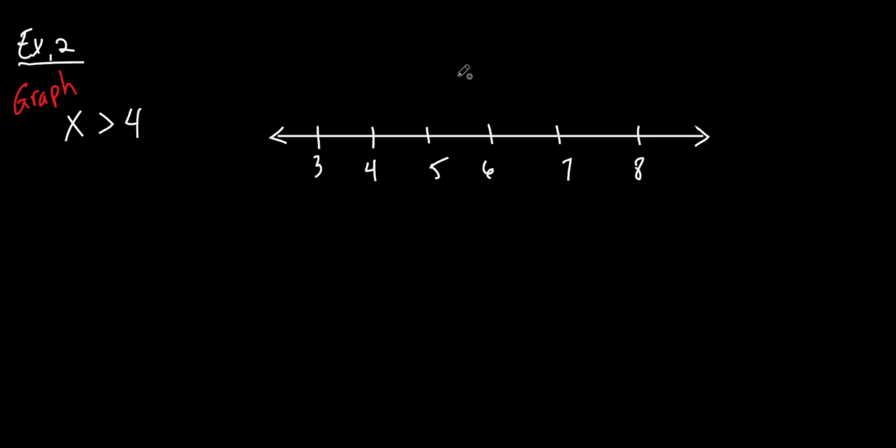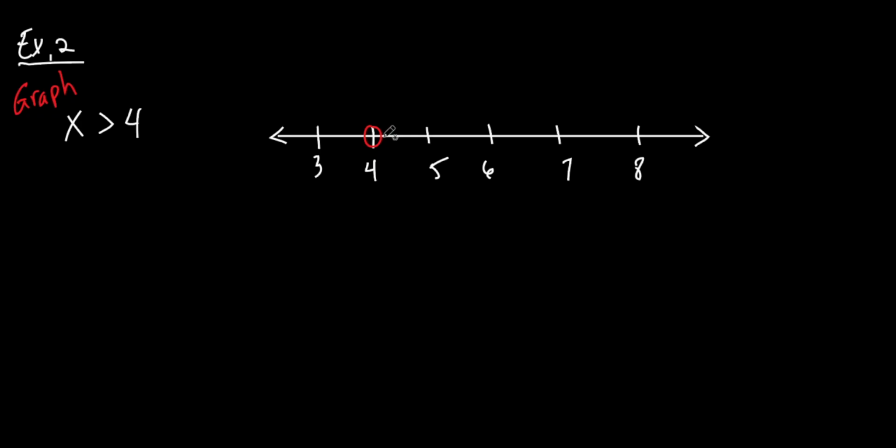Okay, we get it. So 4 point a bunch of zeros. How many zeros could you put in there? An infinite number. So you can't really start right here. So here's what we do. We put an open circle. You know what that open circle means? It means it does not include 4, but it means it's everything just to the right of 4. What number is just to the right of 4? It's not 5. It's going to be 4.00000 whatever, okay? But you could keep doing that forever and ever, couldn't you? So we put an open circle to represent that it's not equal to 4, but it's super close to 4.